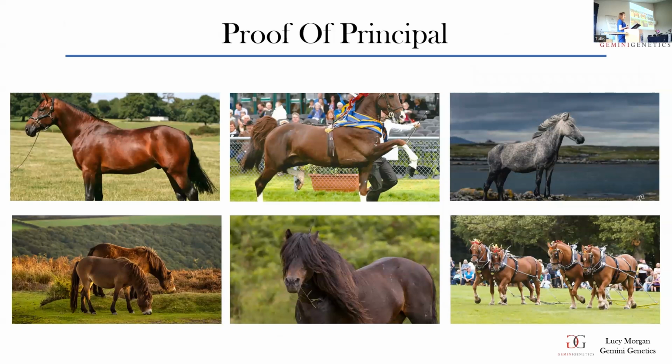The other thing is that we are working with a number of, and I can't disclose which ones, horse rare breed societies to bank down skin samples. So they are already thinking about banking in this way, not because they can afford to clone all their animals, but just because they are banking for the future so that they have it there to come back to if they need to.